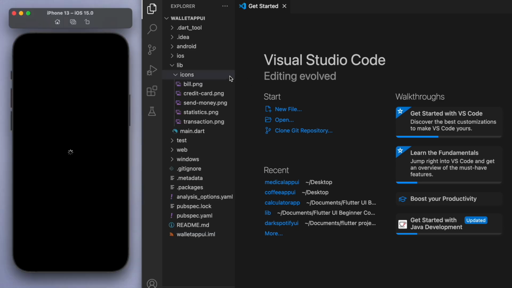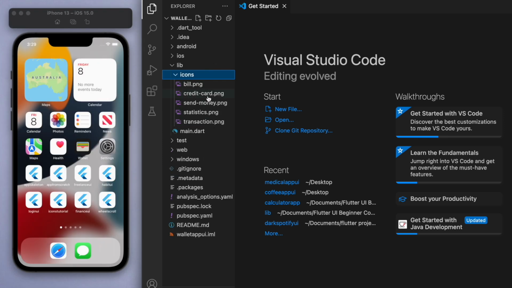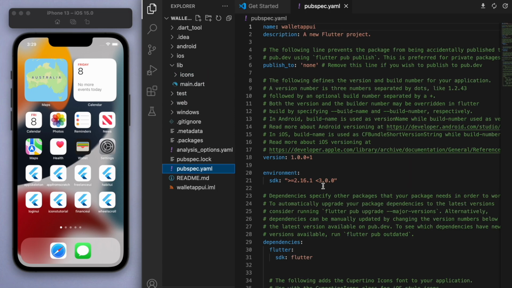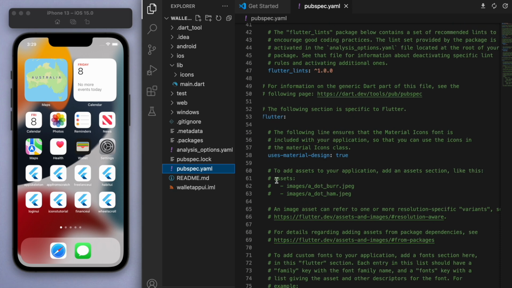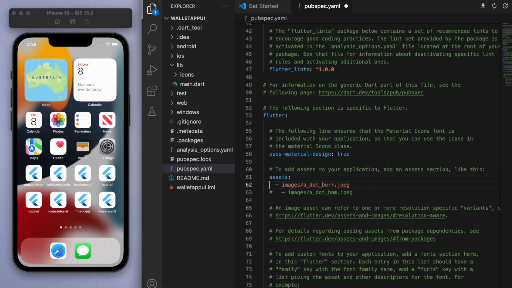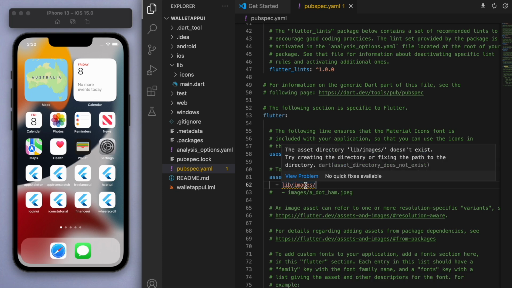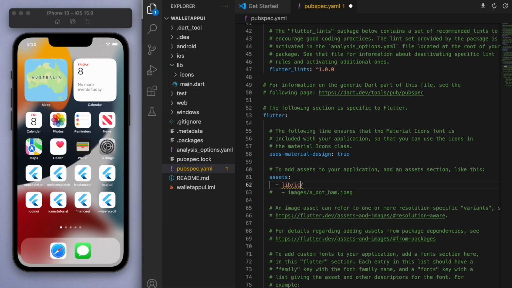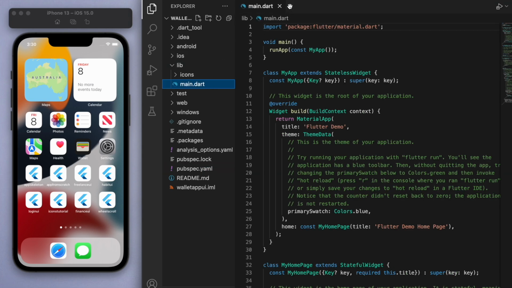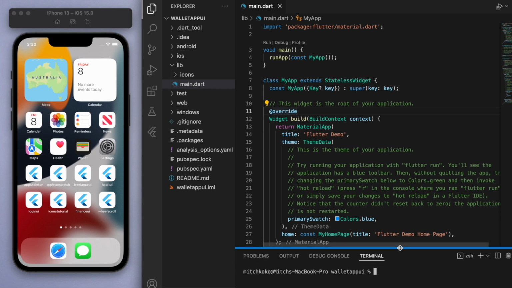Now while that's opening up, the first thing we should always do is, these icons that we downloaded are all PNG files, right? They're just pictures. So we should go to the pubspec.yaml and just tell the project that we're going to import some of these assets. So let's comment this out. And we are bringing in library/images/. If you end it with a slash, it'll just bring in the whole folder. So let's save this. Library/images doesn't exist. Oh, sorry, I called it icons. My bad. Okay, let's save that. And go to the main.dart file and let's run this real quick.